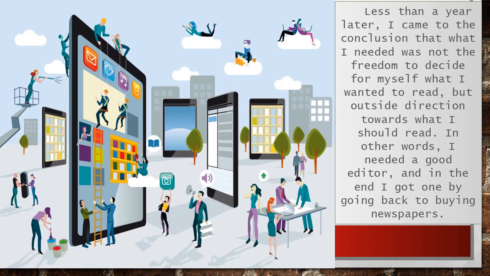read, but his aim was to get trust or confidence through a good edition and good source and good editor. And this good edition, he found it not in online news, but only in newspapers. So the writer came back to buy newspapers, and he came back also to read news from the newspapers.